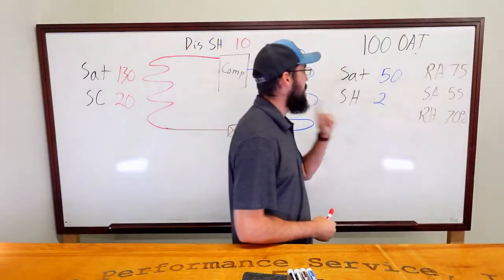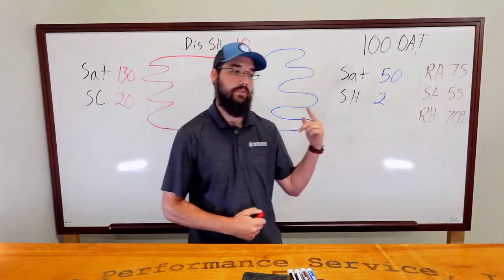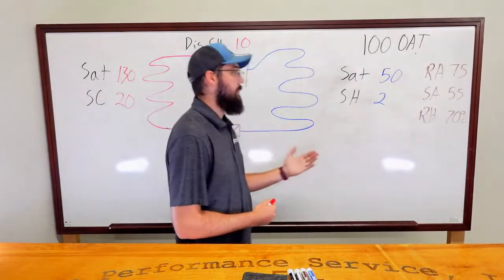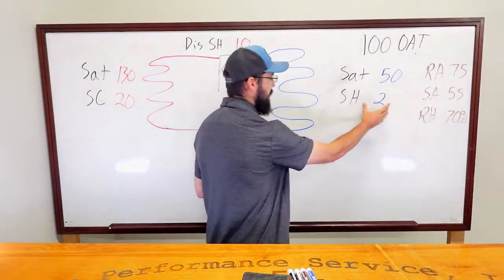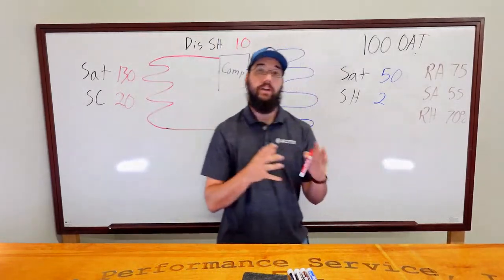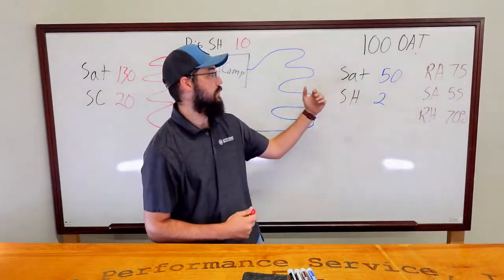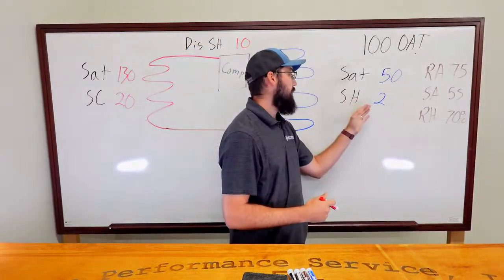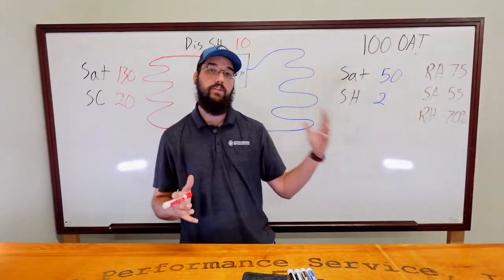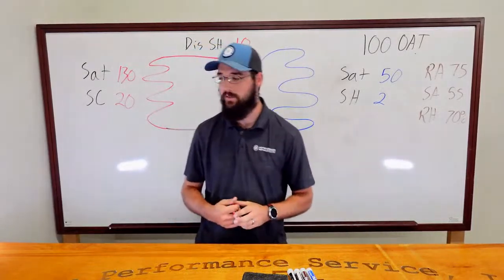So all of that makes complete sense, except there's another variable that comes in when you start dealing with high airflow. Usually if you're adding more heat to the system, the TXV ought to be able to do its job, but ultimately you're going to run a higher superheat than you would if the airflow was correct. Let's say it needed to be on a medium speed for this house or job site, and for some reason it was on high. I would expect a higher than normal superheat. If that TXV does a pretty good job keeping it between, say, 8 and 12, then I would expect my superheat to lean more towards the 12 side than the 8 side, if that makes any sense.